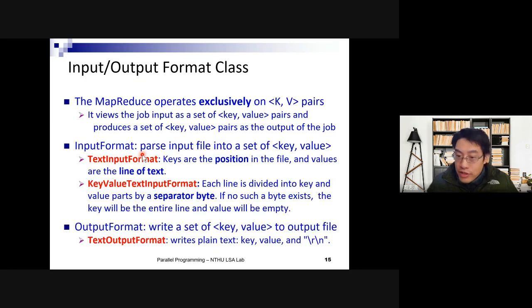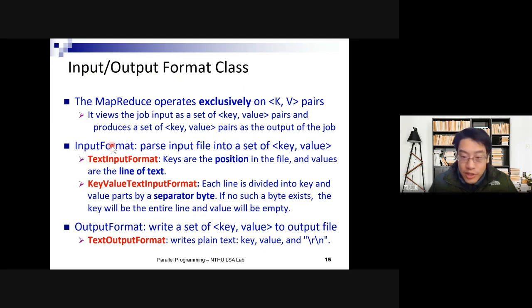So you can see this slide is pretty detailed because it's supposed to let you actually write the MapReduce code. But we'll just quickly go through it as a reference for you. You can see the input and output format, there are some pre-implemented solutions for you. Sometimes you just need to set the class to a different one, so you can choose which behavior is the one you want, right?